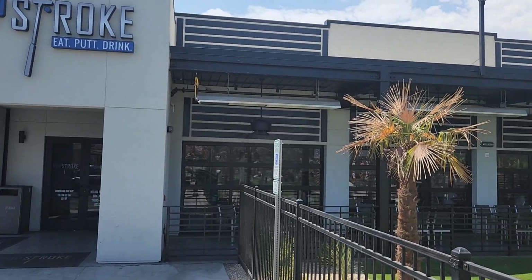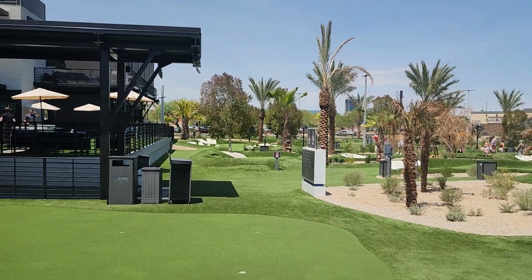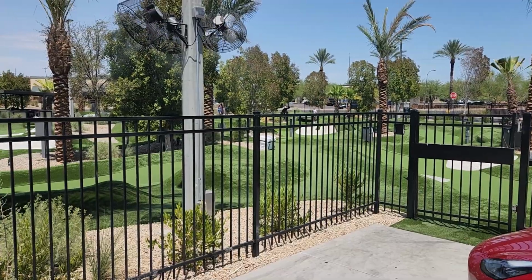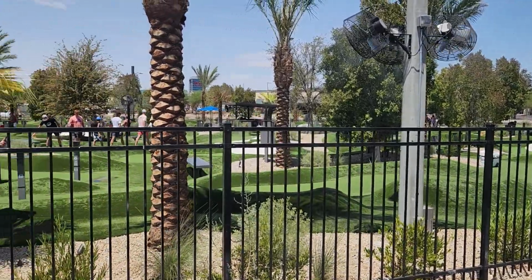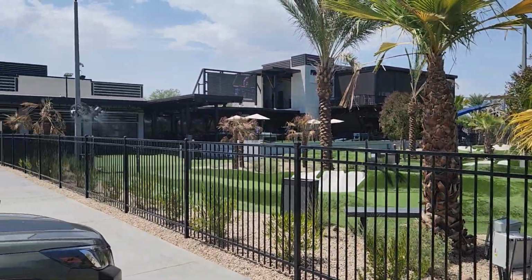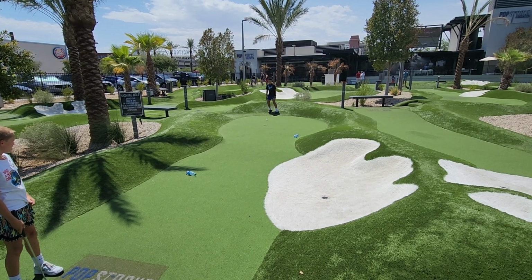Welcome to PopStroke Glendale. This is a course overview video for just the red course. They have two 18-hole courses here, a red and a black course. The red course is their championship course, a great design by the TGR design group. Here's a couple of youngsters that wanted to be on the video playing.